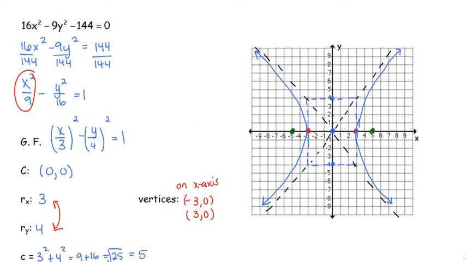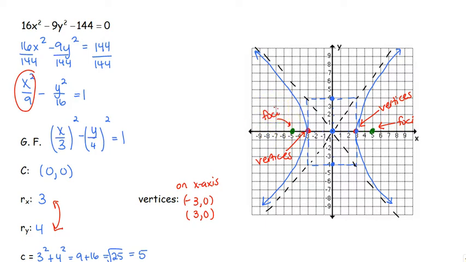So let's review all of this. When we are putting this together, we see that we have our center. We have our r of x and our r of y. We use those two radii to create this imaginary box that's going to help us with our shape. We connect the corners of the box to create an asymptote in each direction. We look to see which axis is the positive axis. Whichever one is the positive axis, that is the one where we're going to put the vertices. And there are the vertices. The vertices are actually part of the graph. Then you add the squares of the r of x and r of y to get the foci, and the foci are going to fall inside of the pieces.